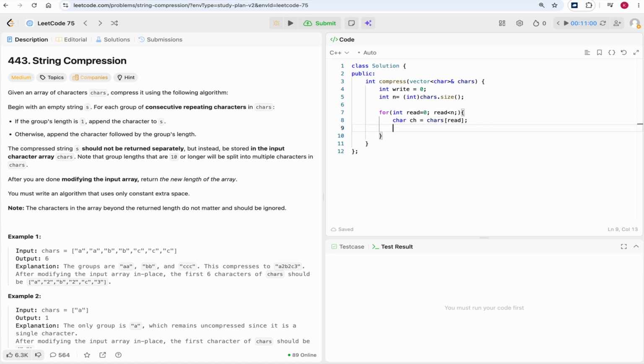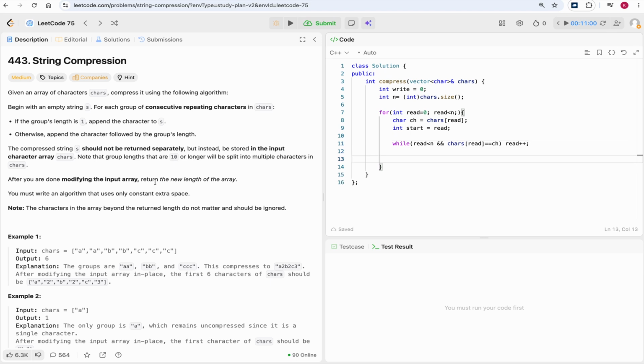And so that I can count the number of times this particular character repeated, I am going to have a start, and I'm going to initialize my read to start, and write a while loop inside. I will keep incrementing my read until I reach the end of the array or my character at read is not equal to ch, which is what is assigned here. So as long as these characters are equal, I'm going to keep incrementing read.